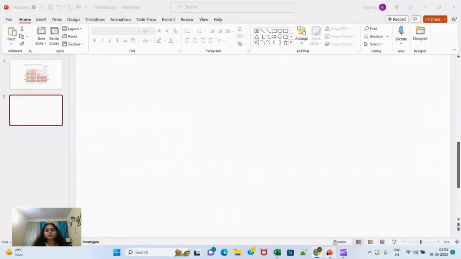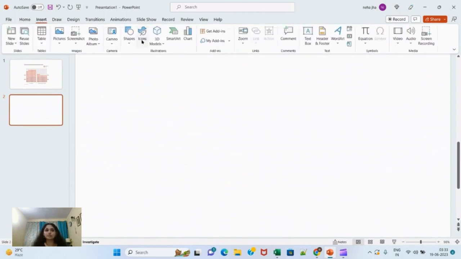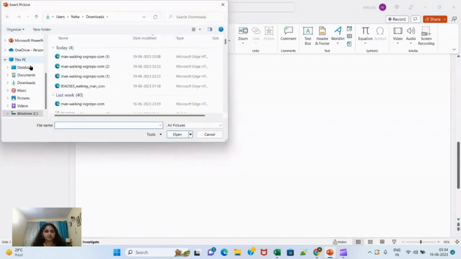Another way you can download icons is in PowerPoint itself. If you go to Insert and then go to Icons, you'll get various options that you can download from. Since I've already downloaded the picture from the SVG repo website, I'm just going to go to Pictures and insert the picture.